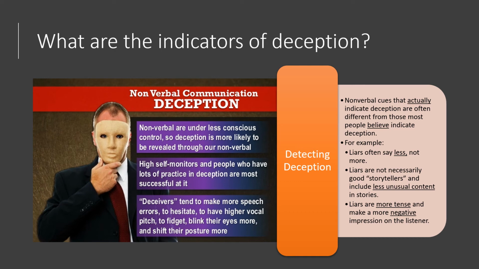And I think it's also important to note that when people are being dishonest, they seem to withhold information, and maybe this is from guilt, or it might even be to make it easier to get their story straight. I think it's important to note too that there are fewer first-person pronouns. So this means that people who are lying avoid statements of ownership. They're distancing themselves from their stories, and they avoid taking responsibility for their behavior.